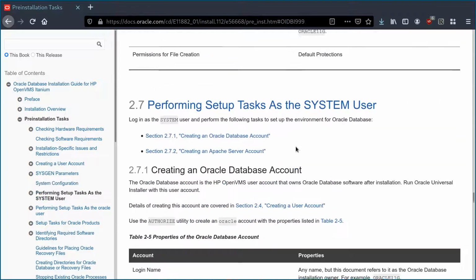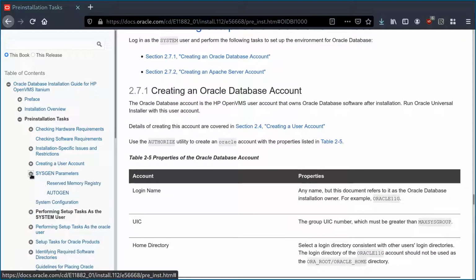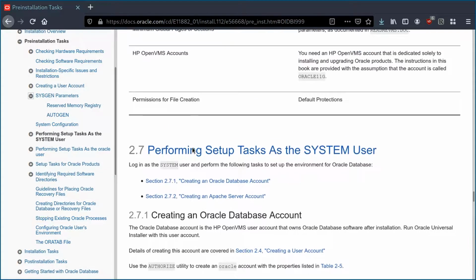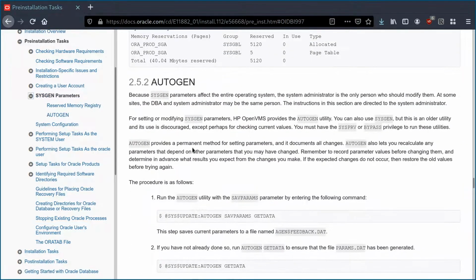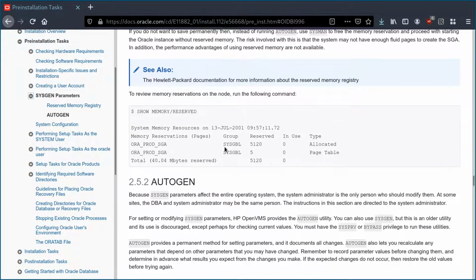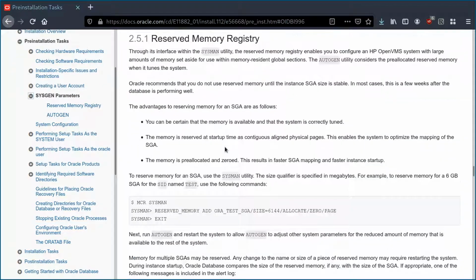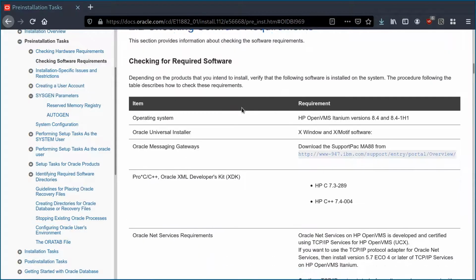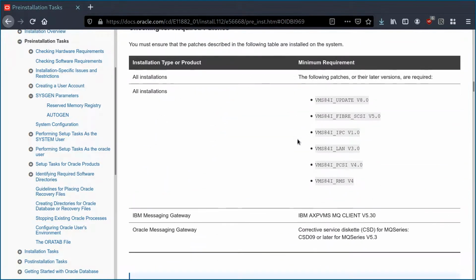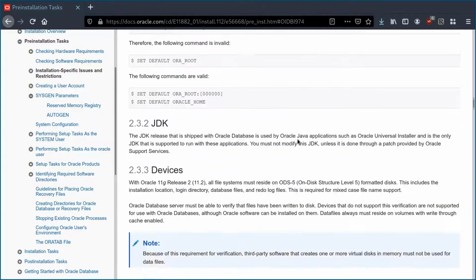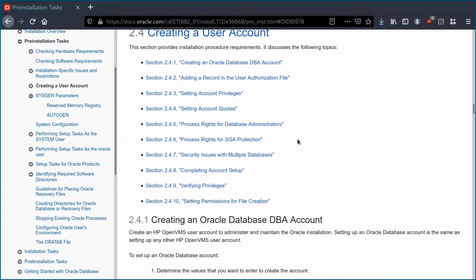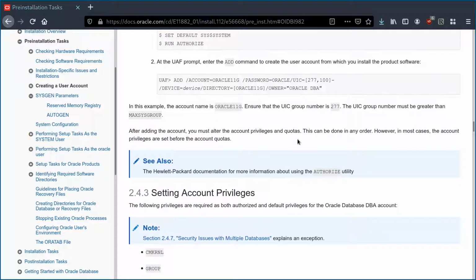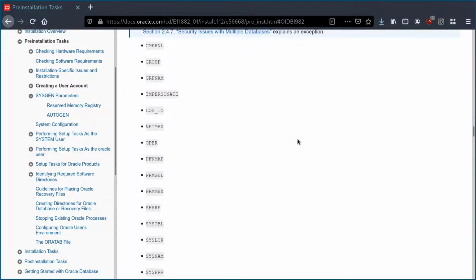And let's see, where does it tell us? Did I miss the section with the required... Sorry, let me just start back at the top again and make sure I didn't miss anything. Maybe it comes later, because at some point we'll need to set the global sections higher, I think.